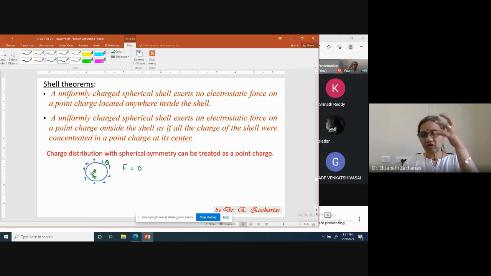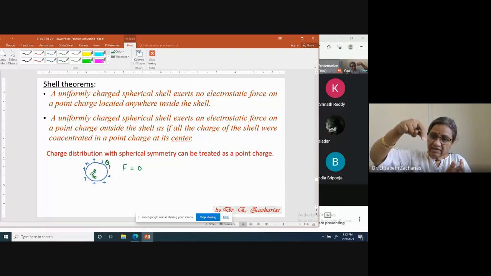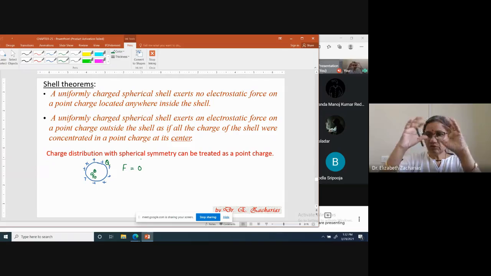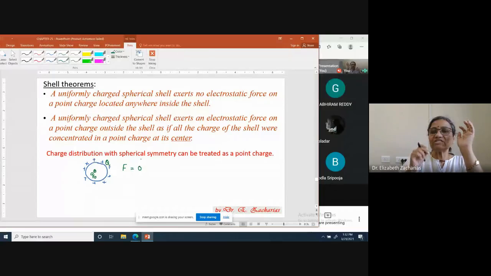So once again I repeat, if you have a spherical shell and the charge distribution is uniform all over the surface of the shell, if you place a point charge anywhere inside the shell, that charge will not experience a force. Okay, an analogy for this I will tell you from gravitation. In gravitation, I'm sure you must have seen some of these science fiction movies. That would be based on the idea that the earth is a sphere. If you drill a hole through the earth and then reach the center of the earth, you will not feel any gravitational force. Same thing. So if you have a sphere of charge, a shell of charge, anywhere inside that shell, if you place a charge, that shell will not see this charge distribution. It will sense a zero force.